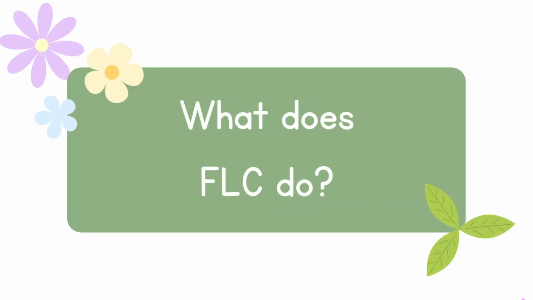So, what does FLC actually do? In plants that require vernalization to flower, FLC acts as a repressor of flowering. Before cold exposure, FLC is transcribed at high levels, keeping the plant in a vegetative state. Cold exposure promotes the transcription of VIN3, which inhibits FLC. FLC can no longer inhibit flowering genes like FT and SOC1, and flowering occurs. Here we have a video to demonstrate the function of FLC.